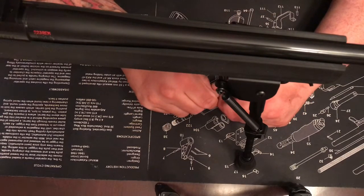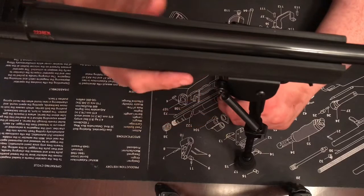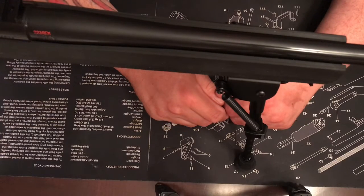So I'd like to thank them for sending this to me. I think it'll be a fun little range toy to play with. I needed one for this rifle, and it's going to work out great.